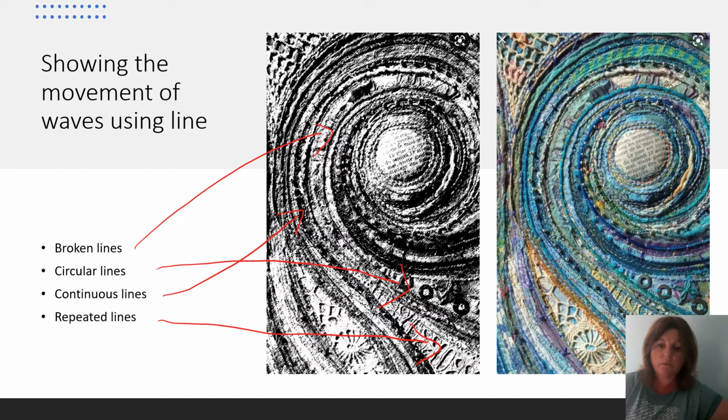So you get some very thick and bold and dramatic lines, you get some very subtle ones, some areas that crisscross, you get some broken lines here where it stops and starts, some circular areas here that are repeated, some continuous lines here that just go on and show those clear shapes, those clear forms, and some repetition here where the lines repeat over one another. So we could probably do a drawing of that and use broken lines, circular lines, continuous lines, and repeated lines, but how could we translate that into stitch?